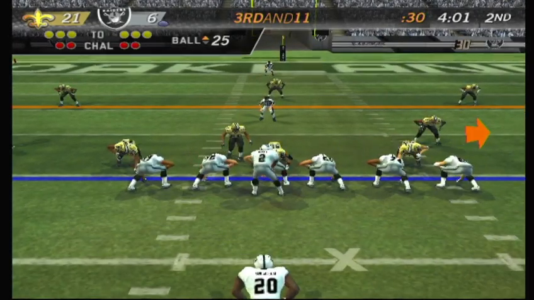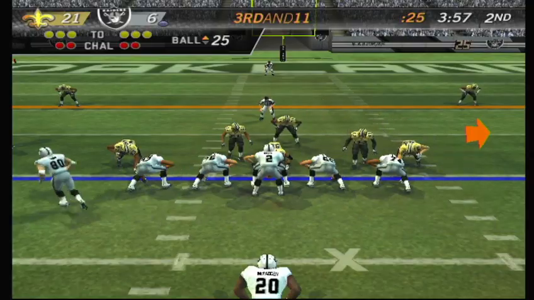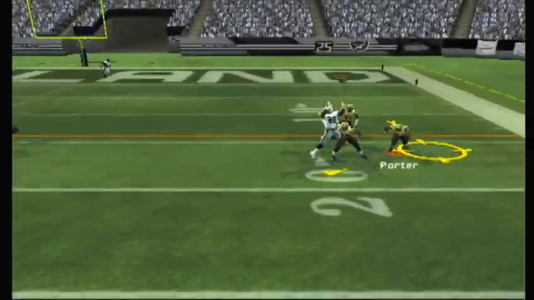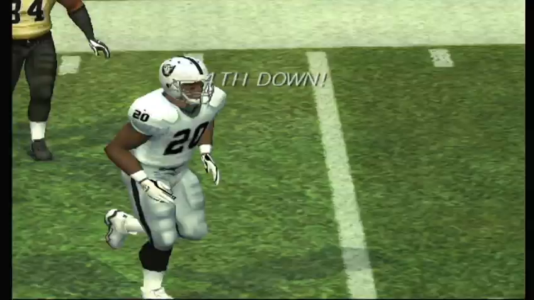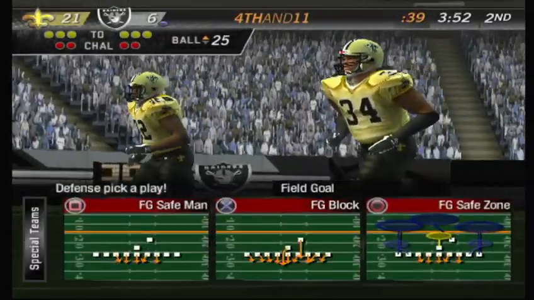New Orleans comes out in the quarter defense. He gets the pass off. It's broken up. Gordon is there on the coverage. McFadden, the intended receiver, on the play.